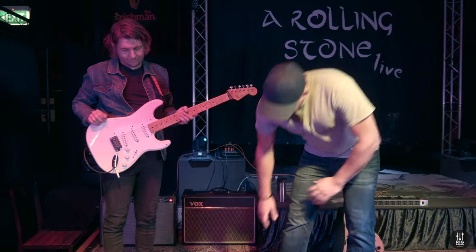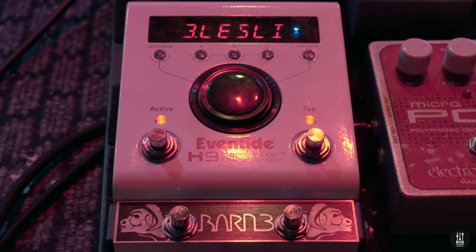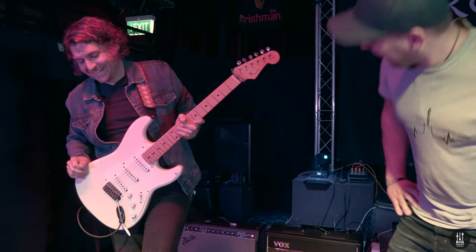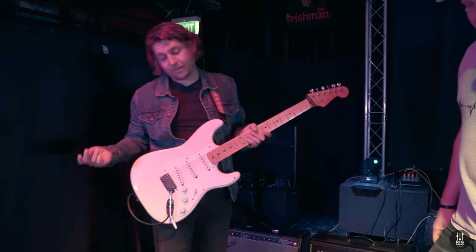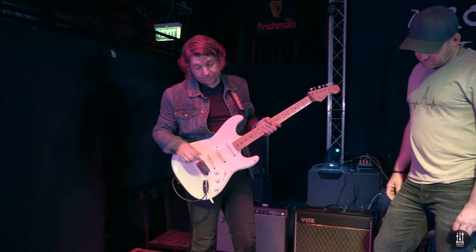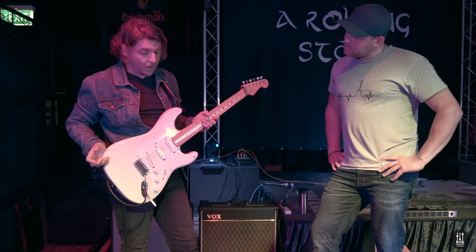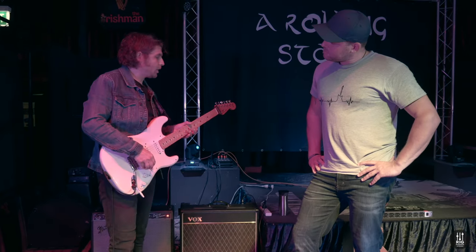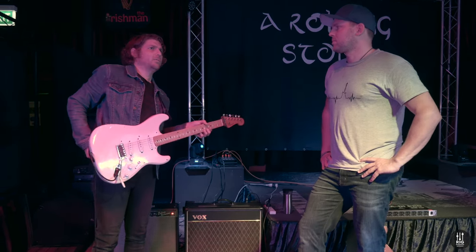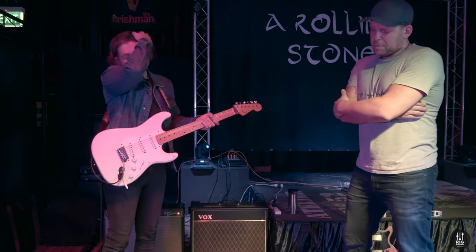Cool. What's this little thing here, mate? Okay, so the Eventide H9. In order to get enough drives on the board, I used to have a couple of modulation pedals, like a chorus or a phase or something like that. I'd read about these things a bit and decided I'd invest in one. Eventide make, or at least used to make, really big boxes, a similar size to the Timeline, quite a large thing. It would take up half the length of this board. You've got to be pretty committed to it.